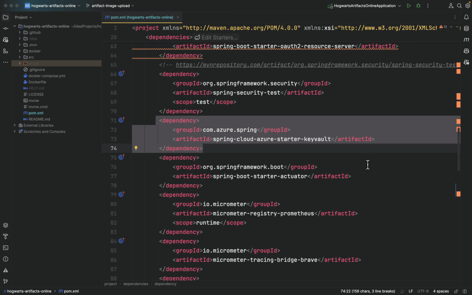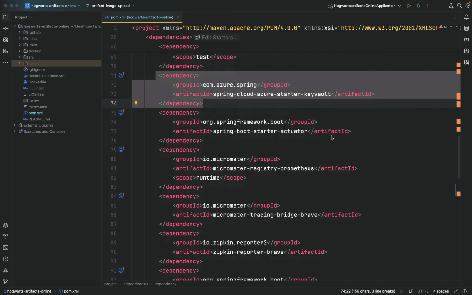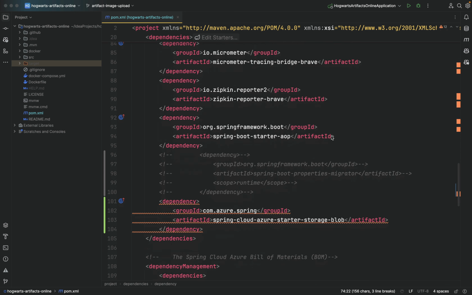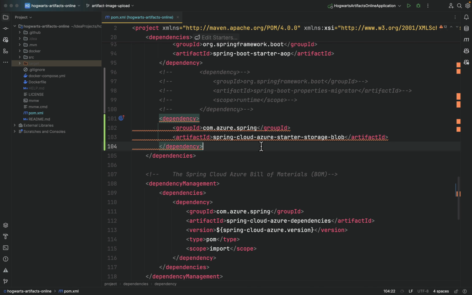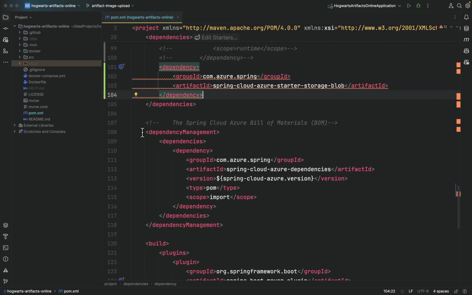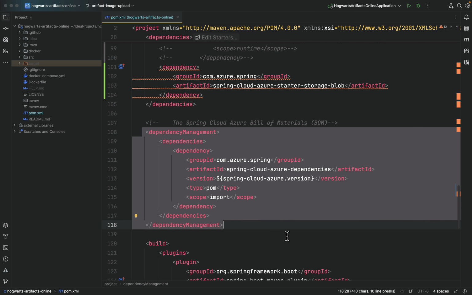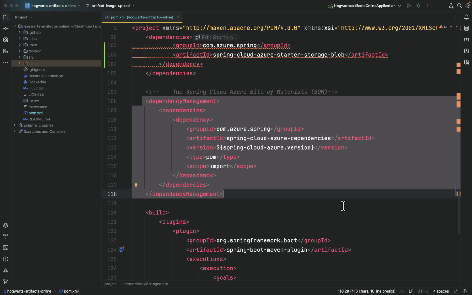As you can see, they share the same group ID, com.azure.spring. Recall that we added this Spring Cloud Azure Bill of Materials, or BOM, in an earlier video when we connected the Spring Boot application to the Azure Key Vault. If you don't have this in the pom.xml file, you must add this dependency management as well.